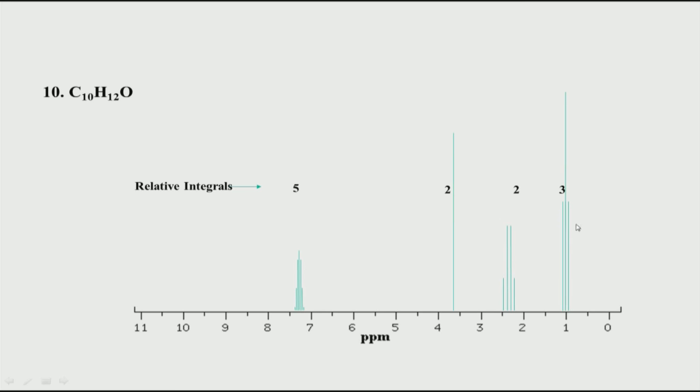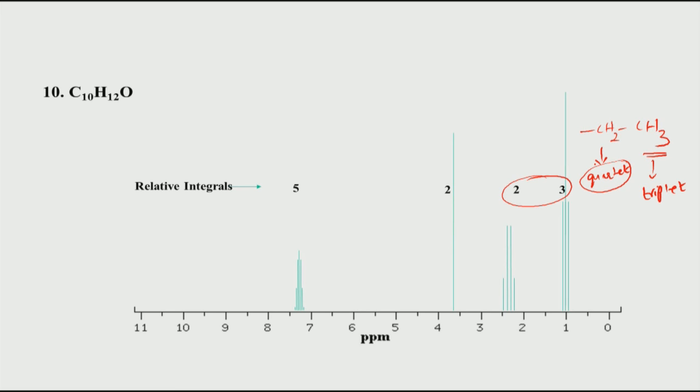So, if you analyze this data, we have seen this coming many times, that whenever you have a triplet and a quartet, it could be again something like this: a CH2 CH3, and this is giving me a triplet, and this is giving me a quartet. But if that is so, then I should not have anything here, no hydrogens should be present here. If there is a hydrogen present here, that will give rise to another splitting, but that is not the case. So, that means there is no hydrogen there.